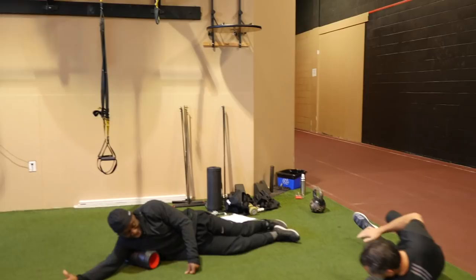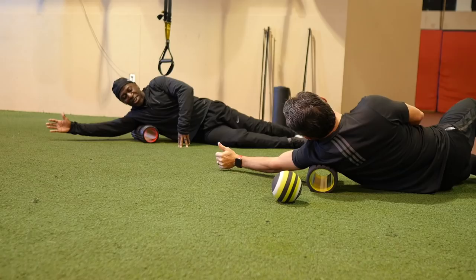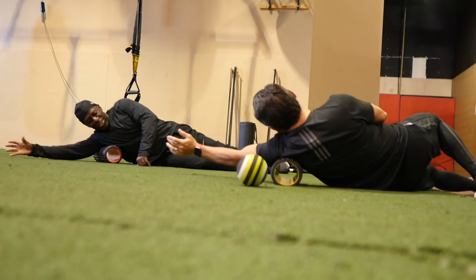So just around the triceps. Yeah, this side is. So stick your thumb up. Yep, I want you to reach like you're reaching for. Yep, there you go. So yeah, it's not nearly as bad. Okay, so in that position, you're under the armpit, right? Yeah. Okay, roll over now.